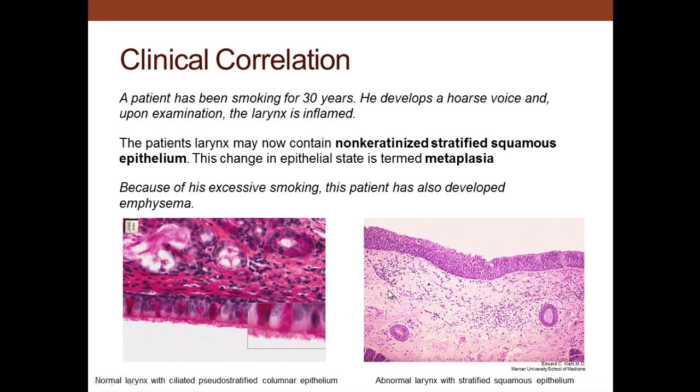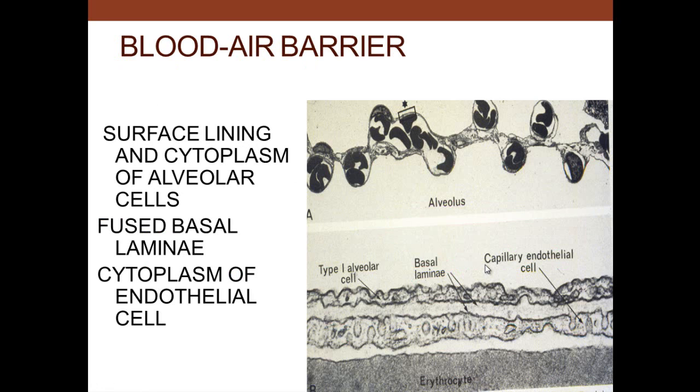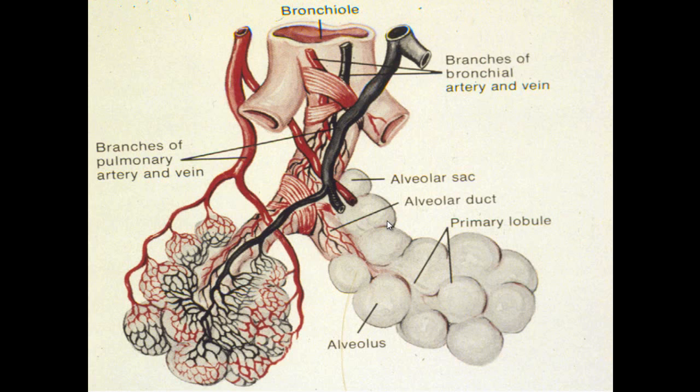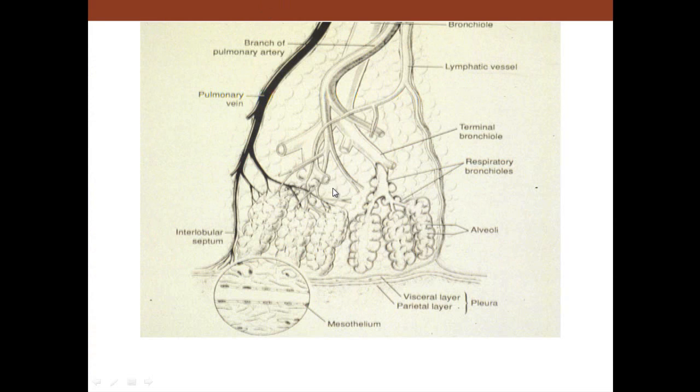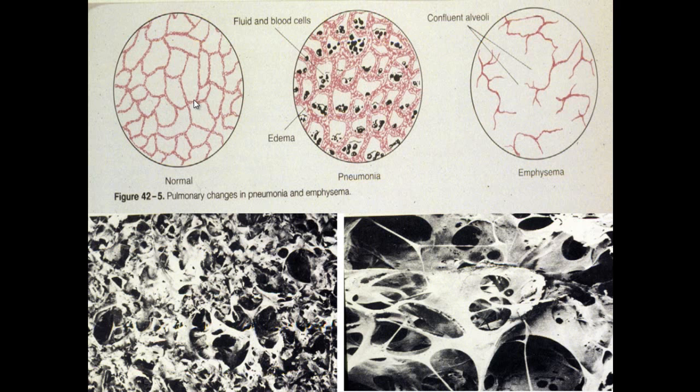And our clinical correlation had to do with smoking, where you had metaplasia, transformation of the respiratory epithelium into just stratified squamous epithelium that we see here. So in the air barrier, as I mentioned before, you have the fusion of the plasma membrane of those two. And then in review, we have alveoli at the very end of a series of branching and branching and branching. This is the respiratory portion, and then the conducting portion goes from here all the way up to the nose. And you have the mesothelium on either side, the visceral leaf, as we saw before, and the parietal leaf, which we did not have.